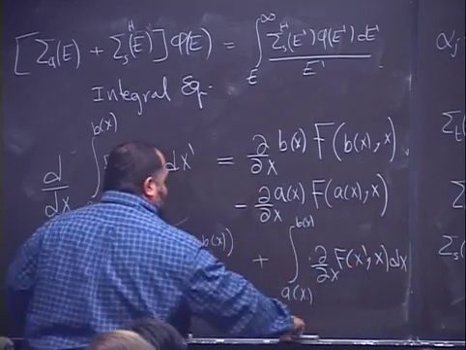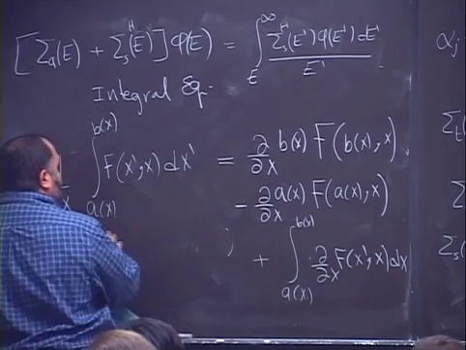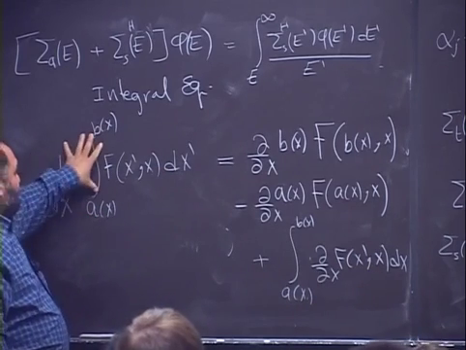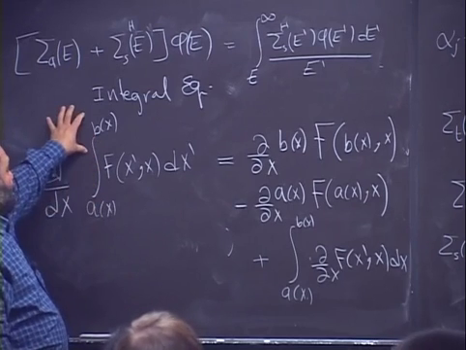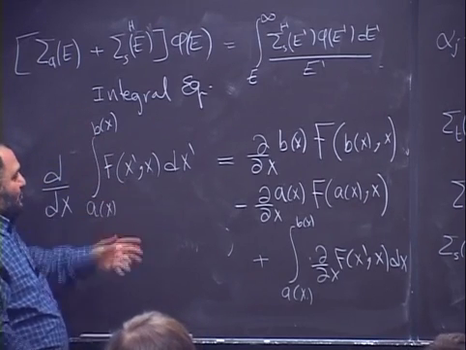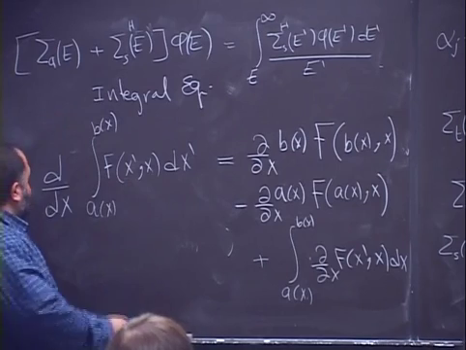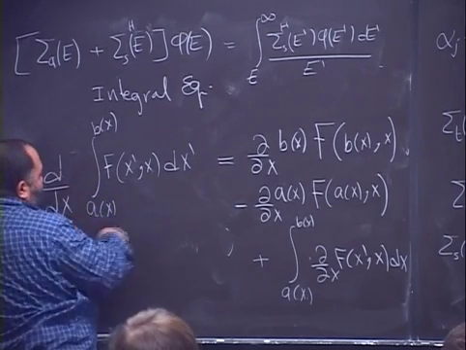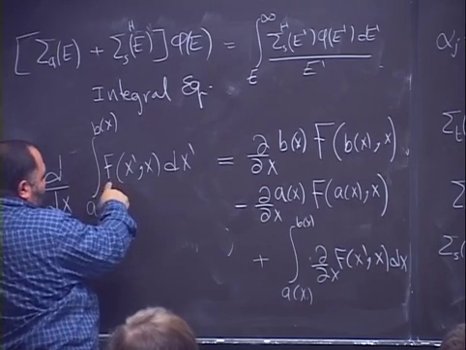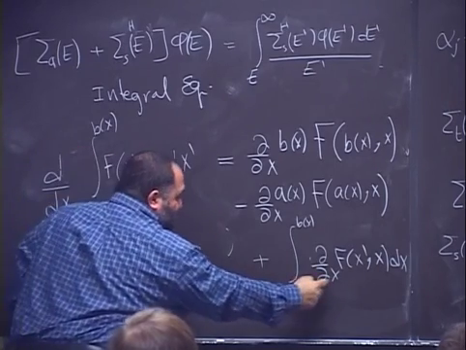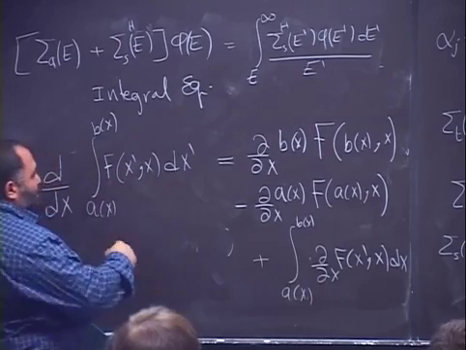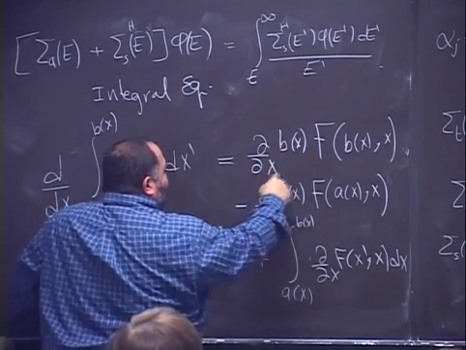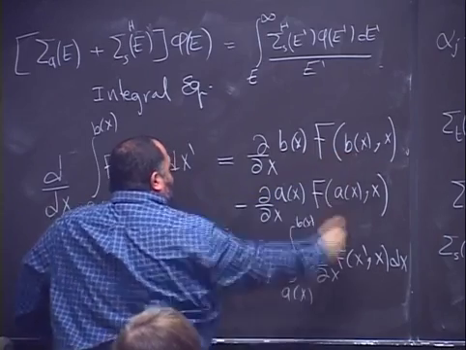So this is just when we integrate a definite integral from limit a of x to b of x. What you will do is, instead of the total derivative, you will take the partial derivative of this function with respect to x, and this is this part here. And then you will differentiate the upper limit with x and substitute inside the function with the upper limit.